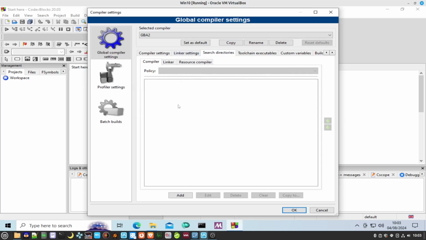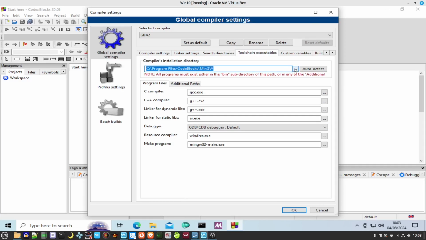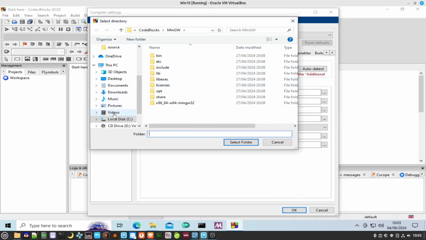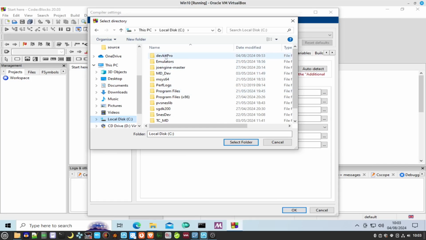Now in the search directories here, in fact no, we'll go to the tool chains first. So you want to navigate to where you installed Devkitpro. Now you're going to need to know which devkit is for which platform you wish to develop on.